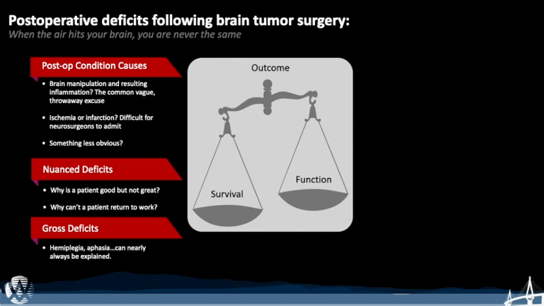But what I think the newer age of understanding the connectome and these networks leads us to is developing a better understanding for why patients have more nuanced deficits. Why is a patient good, not great? Why can't a patient return to work? A lot of times as neurosurgeons, we've been conditioned to be content when we get a patient through a major operation to have a patient show us their thumb, or show two fingers, or maybe tell us who the president is. But in reality, we know that that assessment is incredibly clipped and falls well short of assessing whether or not this patient is going to get back to a high level of function.